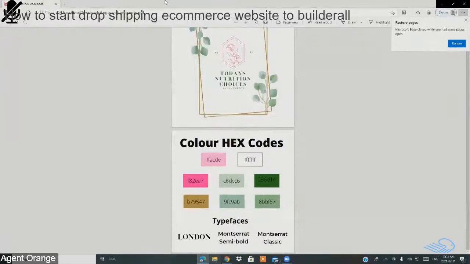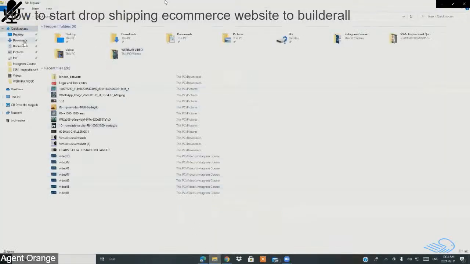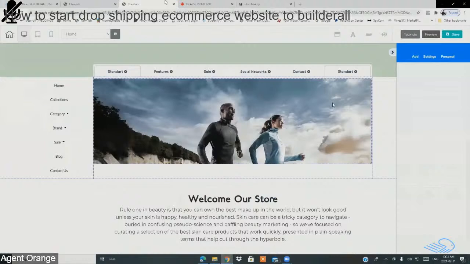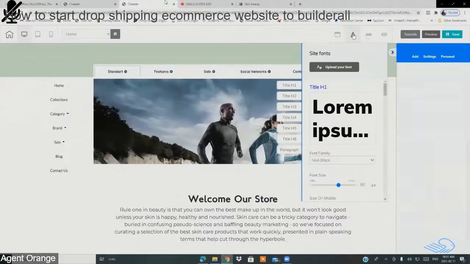I downloaded the fonts themselves and have them in the website. And it's easy. You just need to go right here, and as you can see right here, upload your fonts.